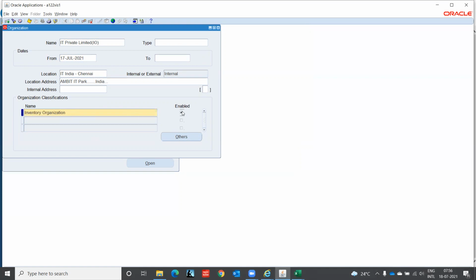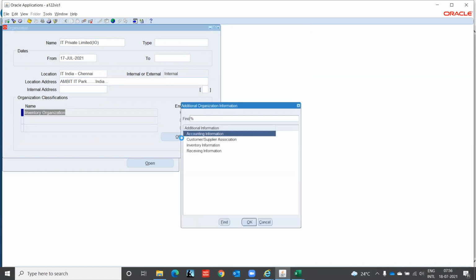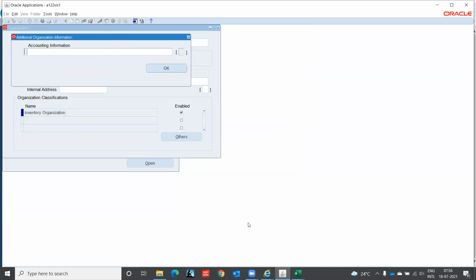Enable it, save it. Once you enable and save it, click on others. You have a few pieces of accounting information. Though it is not mandatory, you need to do it.